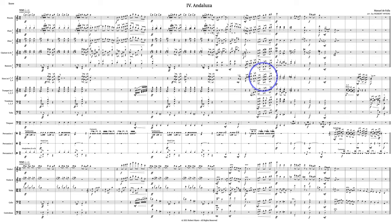So I kind of don't know what's happening here, right? Who's playing this? Is this a single horn player? Is this two horn players? What's going on? You're pretty careful about certain things, but not with the horns. And I think it would have worked better if you just had two staves here.